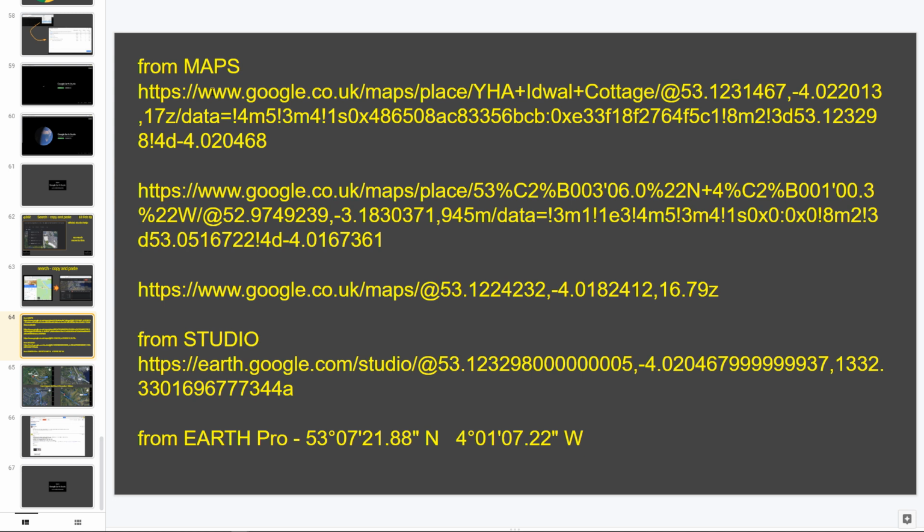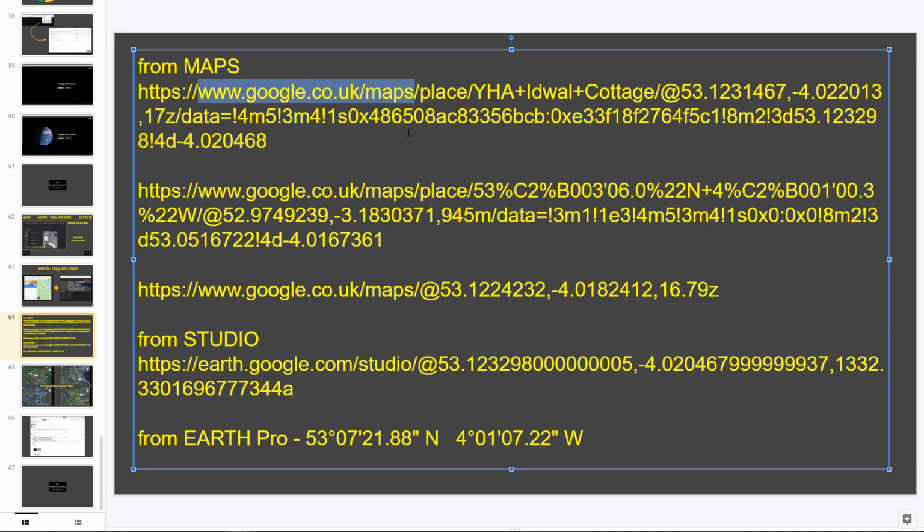So to be thorough again, if you are copying and pasting stuff from Maps, the chances are the link looks like this: Google Maps, sometimes with a place and a name, always followed by some kind of longitude, latitude. You'll notice that this one down here has an old school, more traditional longitude, latitude, and also if you get a short link it is Google Maps again, and then it will be longitude, latitude. These are things to look at and to manipulate a little bit later for yourself, to be thorough and to get really good at this.